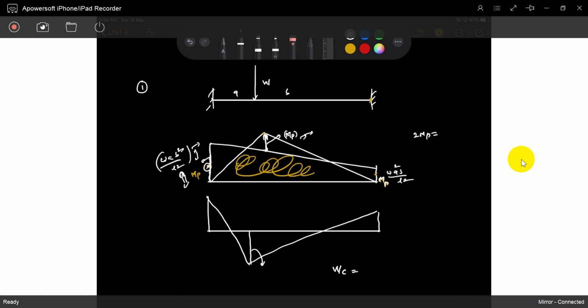Sir, no. Because failure is happening when the third hinge forms. Not the first hinge. If only one hinge is forming, MP is equal to this value. When the second forms, MP is equal to this value. No. Only when the third hinge forms does it reach the failure point. Sir, up to what? Once it reaches MP, if you increase the load, the load carrying capacity is not increasing. It is full, it gives the full capacity.